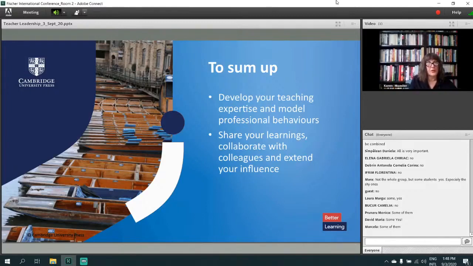And then when you're comfortable, you're sharing your learnings. It sounds like a lot of you are sharing ideas already, collaborating with colleagues and extending your influence that way. And I think it also sounds like a lot of what you've been doing is quite informal sharing.